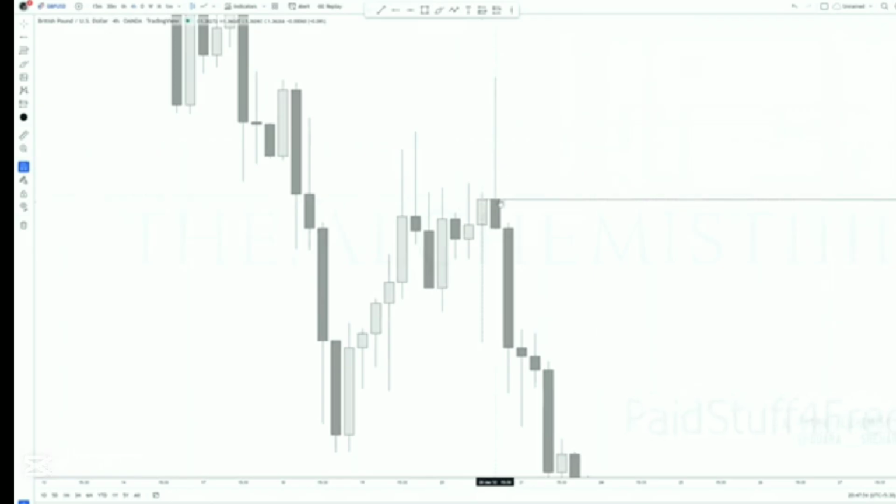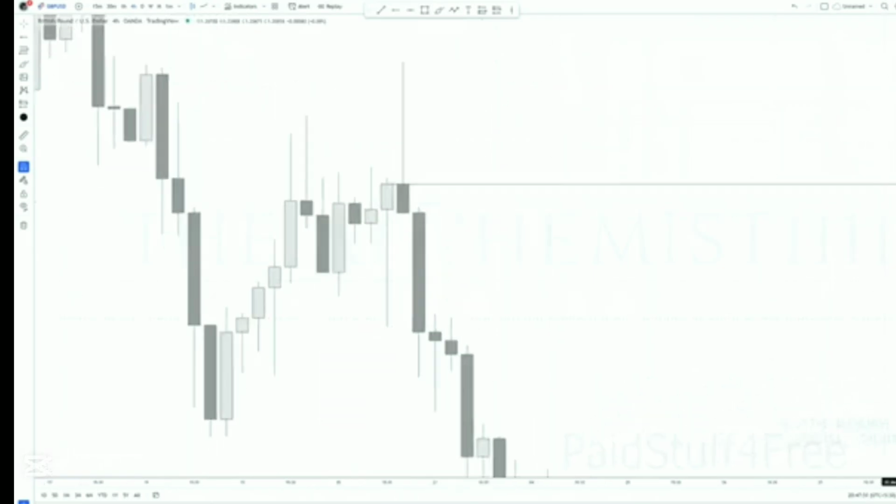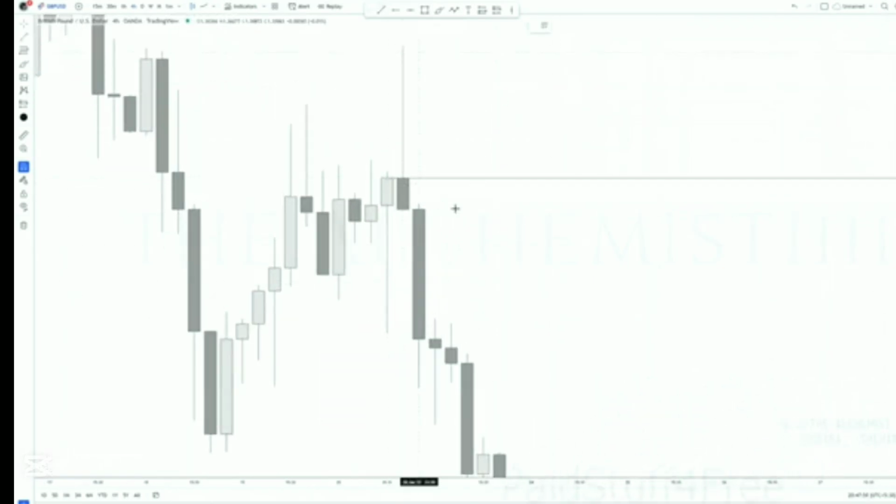This right here is what we call a rejection block. And remember, there's a simple rule to it. Let's say maybe there is a candle or a wick that has tapped into it like this. So we are not going to use this level anymore. We're only going to use fresh levels like this. And now look at this.